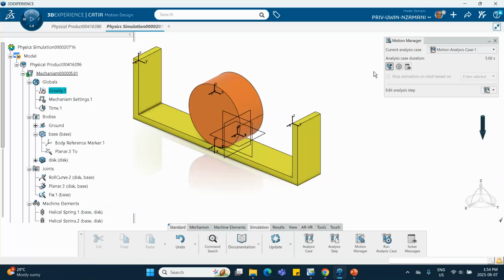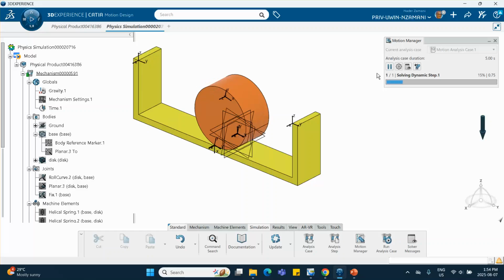Okay, all right. So here is where you can do a preview quickly to see whether it's doing what it's supposed to. This is supposed to roll back and forth. Let's give it some time. It's a preview. There. Okay, so let's exit that.